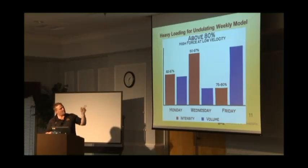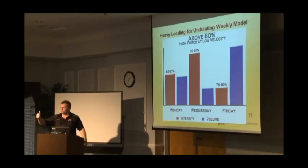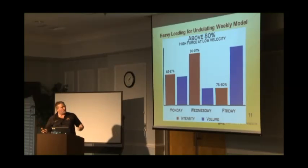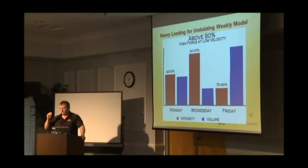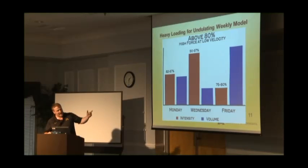I'll go back to this one. Many people peak basically in this model. Why? Powerlifters and weightlifters peak at high loads or heavy loads. The flaw with this is, again, that's for weightlifting. That's moving a bar slow. Even, I know, Olympic lifting coaches will go crazy, but the snatch is still slow on a relative scale of human performance, compared to a runner, the speed at which he comes down the track running, or a shot putter throwing the shot put. The snatch is still a slow movement, so is the power clean.